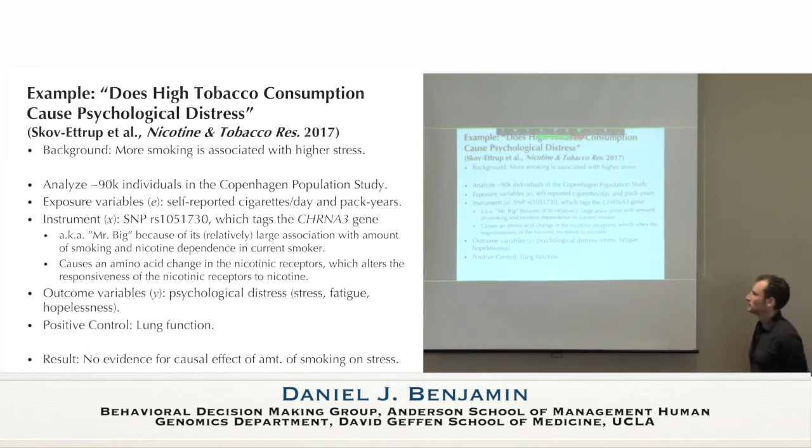You can rule out pleiotropy? How? If there's no association with lung function, but there is with smoking. Do you think there would be no association between this variant and lung function? I don't know. What would you hypothesize about the relationship between this variant and lung function? What would you expect?